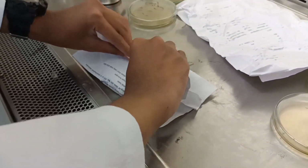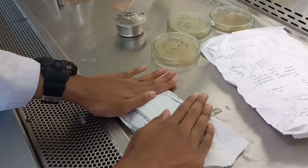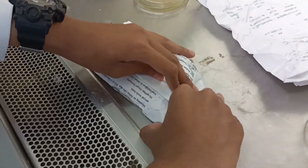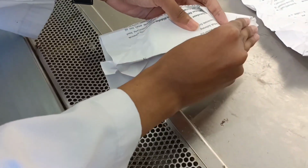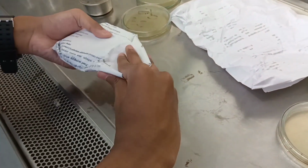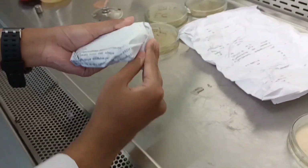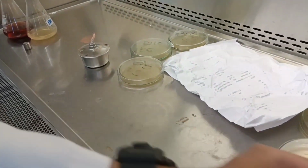We need to analyze for the presence of microbes in bottled mineral water to ensure that it is safe for consumption. Some microbes, like bacteria, can cause health problems if consumed in large quantity. By testing for the presence of microbes, we can ensure that the mineral water is free from harmful bacteria and safe to drink.